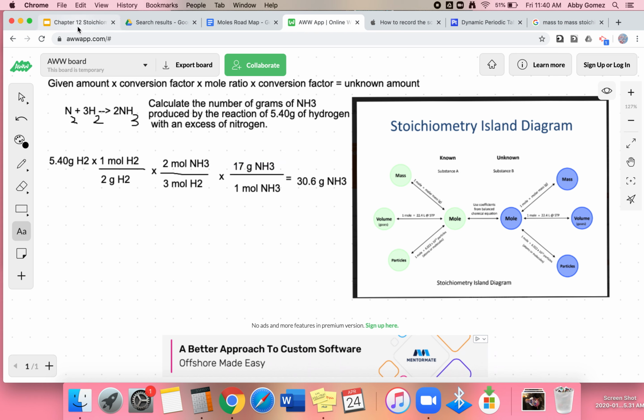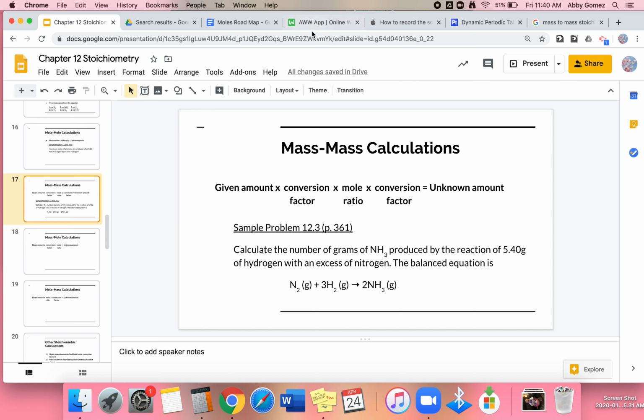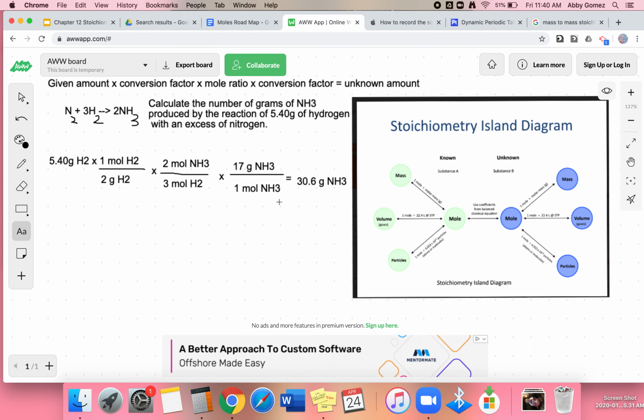Woohoo! 1 down, hundreds to go. No, but seriously, guys, if that made sense to you, that is huge. You just did a stoichiometry problem from start to finish with every single step possible. This is as hard as it will get right here in terms of just your basic stoichiometry problem. All right, now we haven't gotten to limiting reagents and limiting reactants. For those of you who are ahead of the game, working ahead, those can sometimes get a little bit complicated. But this is your most lengthy stoichiometry problem here, okay?